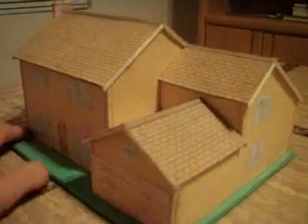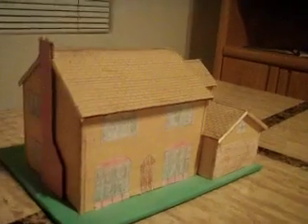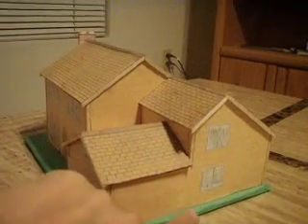There would be a window here but I decided not to put it in, just because it was so short on space and it would look funny. And in the house it would vary from episode to episode. Like you would see this piece of roof actually up to here, or you'd see a line here.